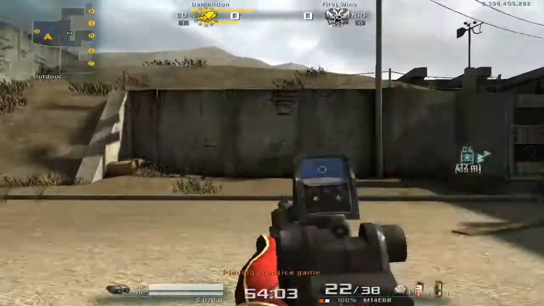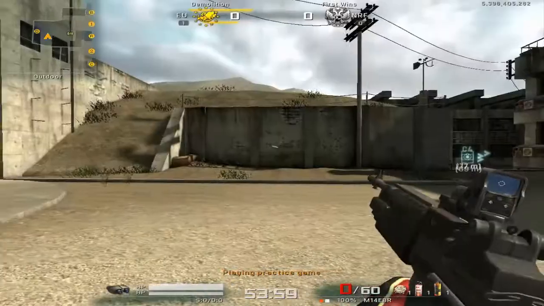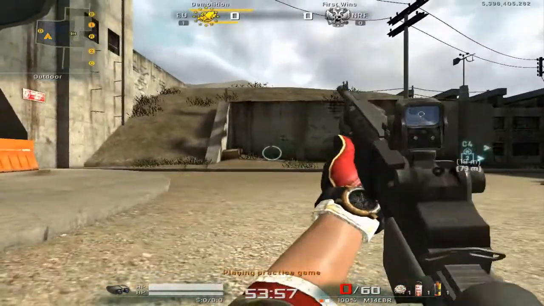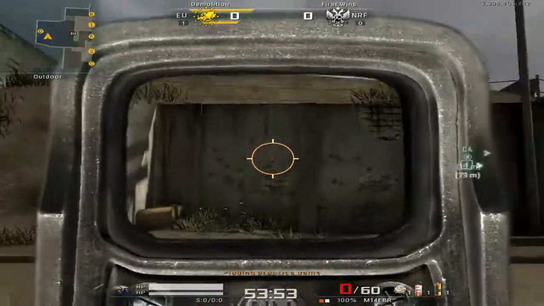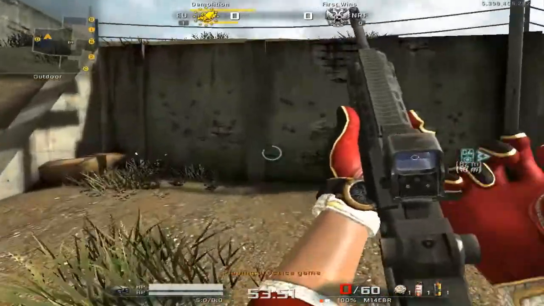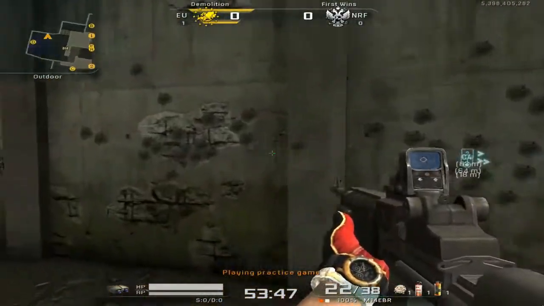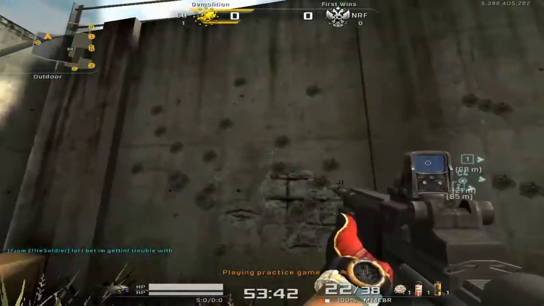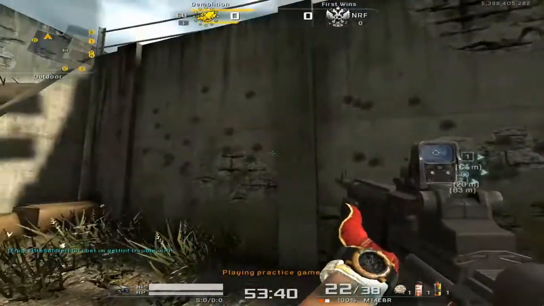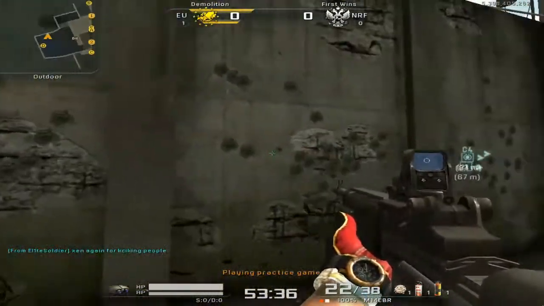Stand up tap and spray. Stand up and control. Just look at this. So stand up is a wee bit more together. Look at that. I stand up, that's crouched. No, I stand up, that's crouched.